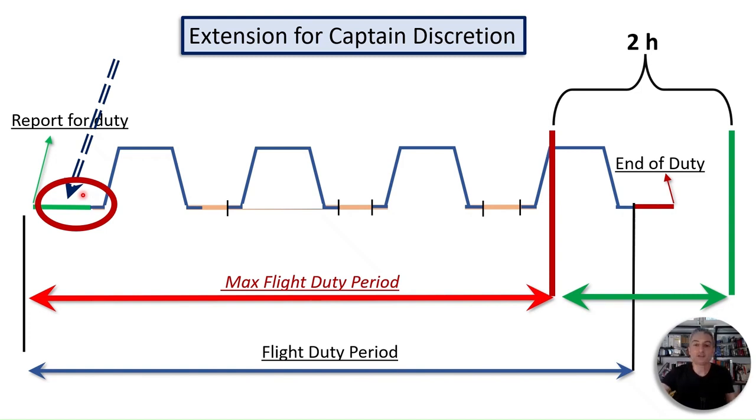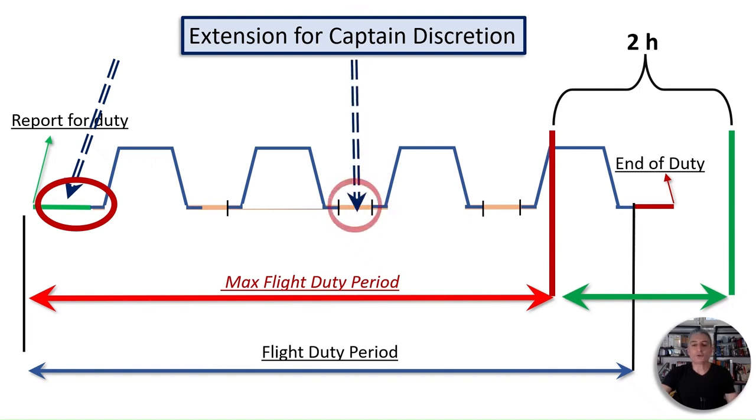Either the OCC might decide to replace the whole set of crew with a fresh one who reports for duty maybe 2 hours later, and therefore their duty period is going to start later, and all these 4 sectors are going to be within the maximum duty period. Or they're going to tell you, okay, you know what, you only do the first 2 sectors, and the other 2 I call a standby crew. That could be an example.